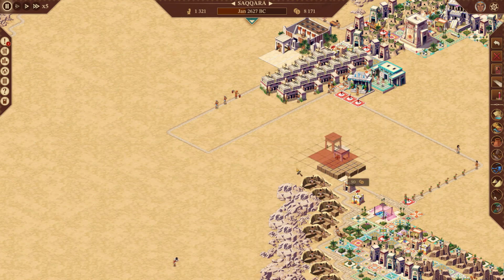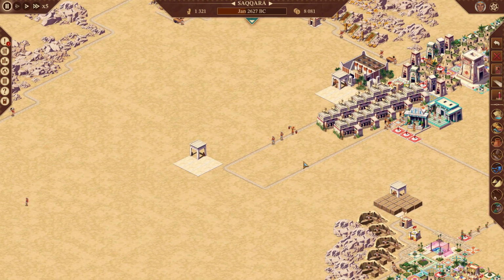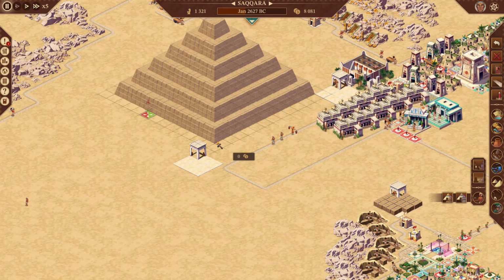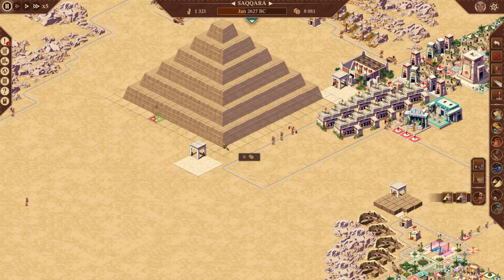Just get you flying. So we're going to set up a storage yard over here to get the plain stone, so that we can keep consolidating it closer and closer to where we're going to build. So the idea is this thing you see down here with these hunting lodges, we're also going to use it to house some of our stonemasons and carpenters and workers.